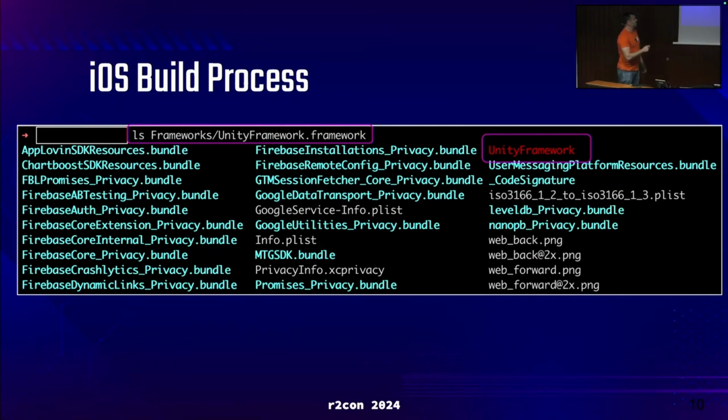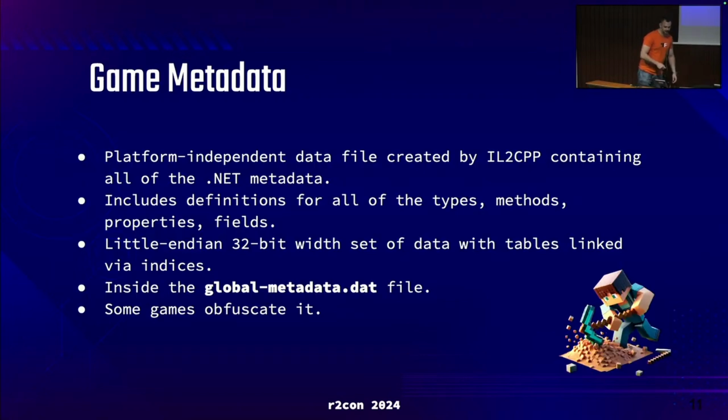This is how it looks if you open an IPA, and then inside a folder called Frameworks, you will find the framework itself, and this is exactly the piece of code that you are interested in. You need another piece, and it's because the cross-compiling process requires some metadata to do some reflection, something internal to Unity.